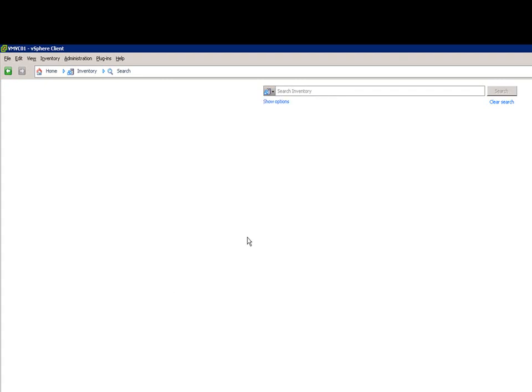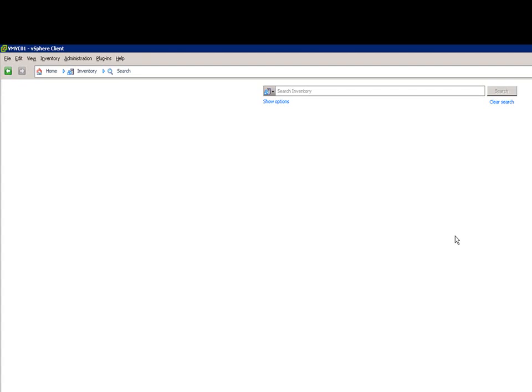But in general it's going to go through the entire inventory unless you minimize that. Now you'll notice that also on the top right here you have that same search bar that's always present throughout the different screens. So if you ever wanted to search, it doesn't matter which screen you're in, you don't have to come to the search dedicated screen. You can either put in whatever keyword you're looking for or again try to narrow it down by selecting the different category. Now I want to go back to my home screen.